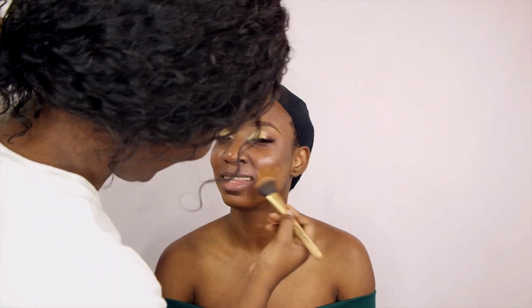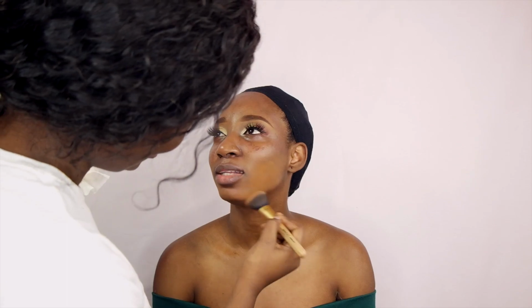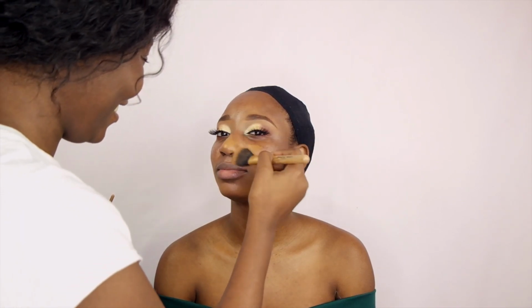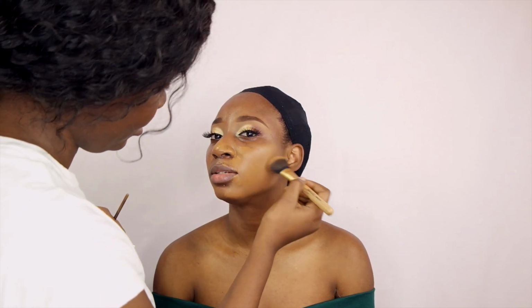And I am applying her foundation. If you notice, the foundation is lighter than the color of her face. Because she's wearing an off-shoulder dress, I had to match the foundation to her neck and not to her face. So that's why I went with this foundation color.